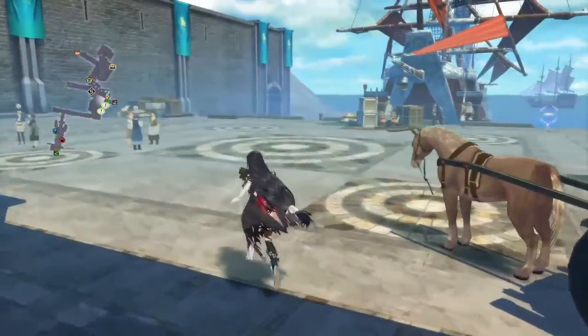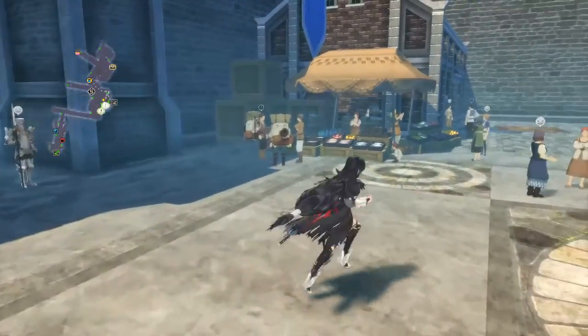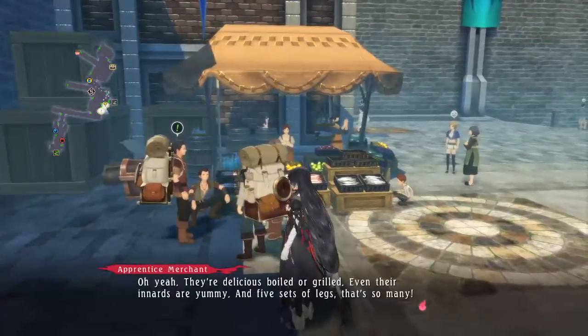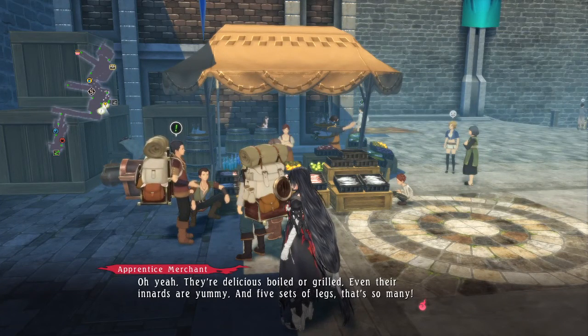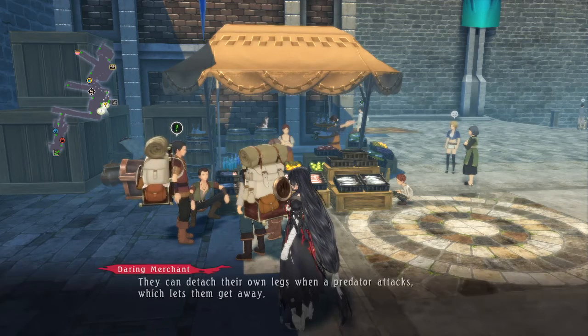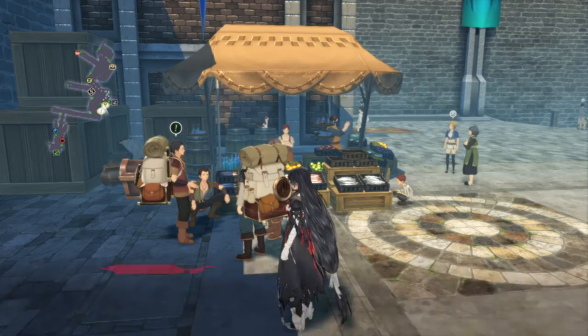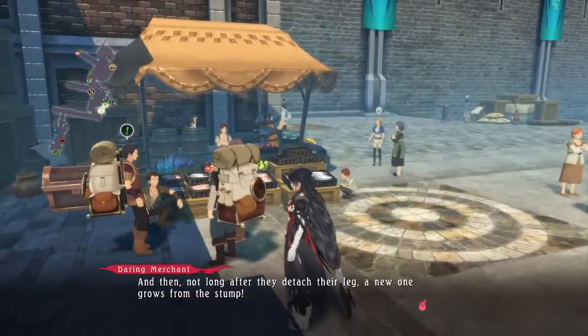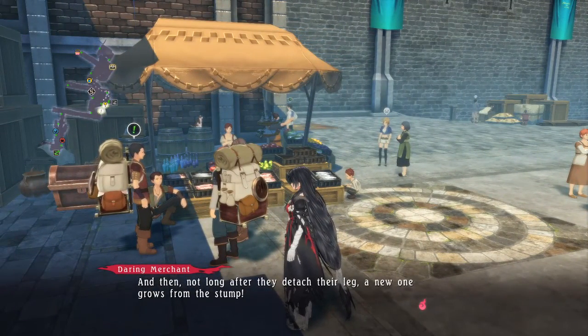That's a very unexpected blind spot. I don't want to go near those crabs yet. Amazing, right? Oh yeah! They're delicious, boiled or grilled. Even their innards are yummy. And five sets of legs, that's so many! That's all true. But what really makes them amazing is their miraculous ability to regenerate. They can detach their own legs when a predator attacks, which lets them get away. It's called autotomy. And then, not long after they detach their leg, a new one grows from the stump.